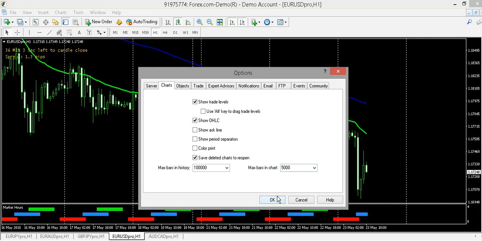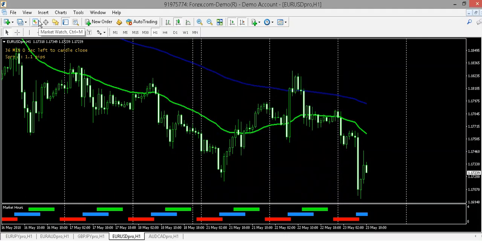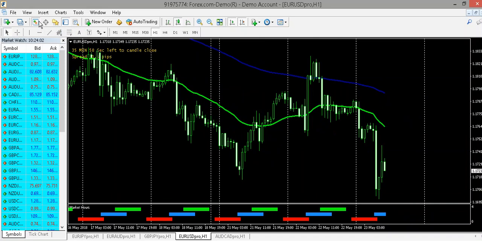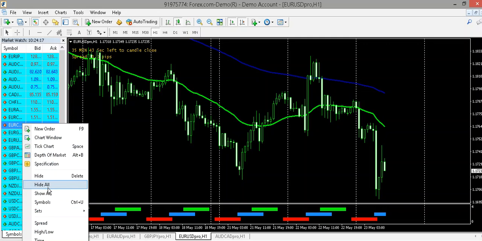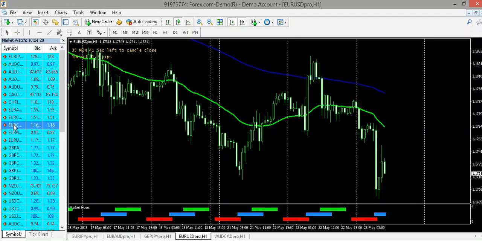That's going to help. Additionally, what I recommend is going to Market Watch. That's the Market Watch button here, and then going to currency pairs that you know for sure that you don't trade. Euro, Swiss franc, let's just do that. You can right click on these and hide it that way, or you can highlight it and press delete, and it'll disappear. So I recommend deleting any pair that you're not using on the platform.